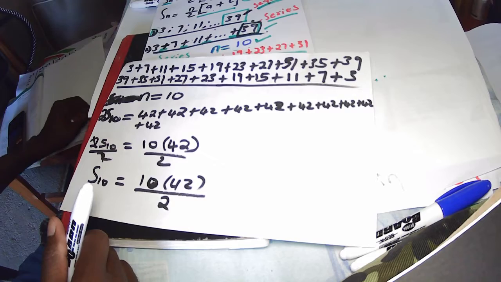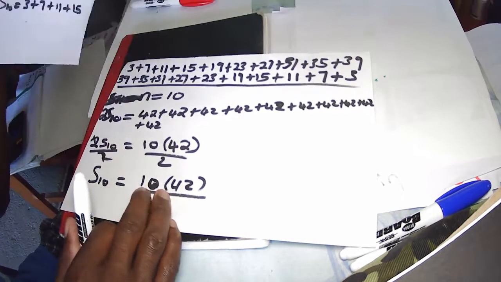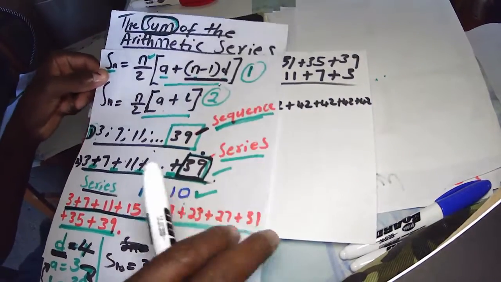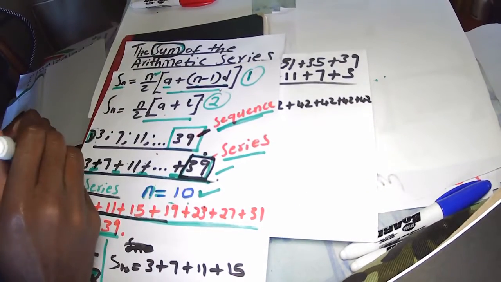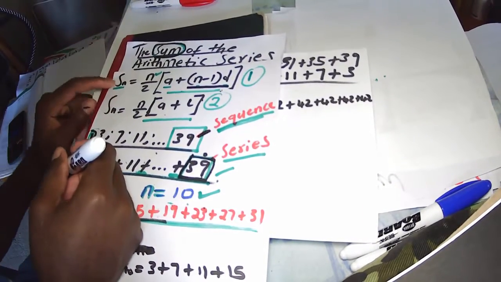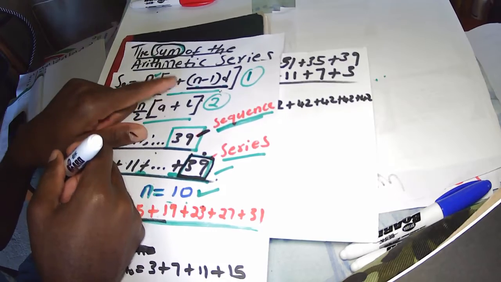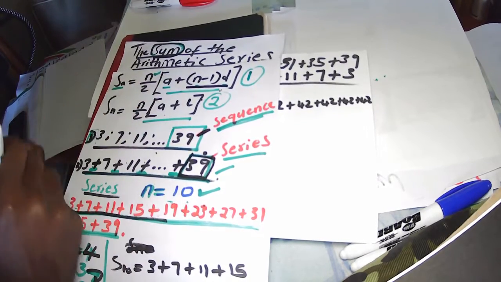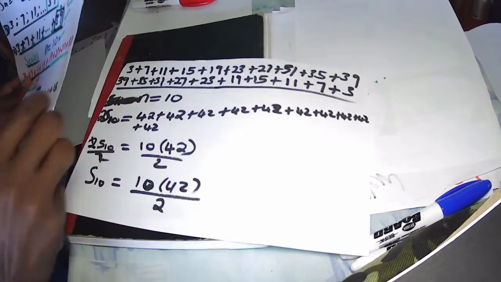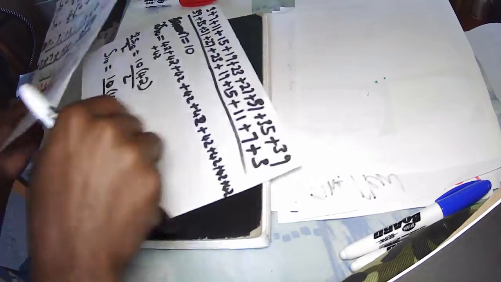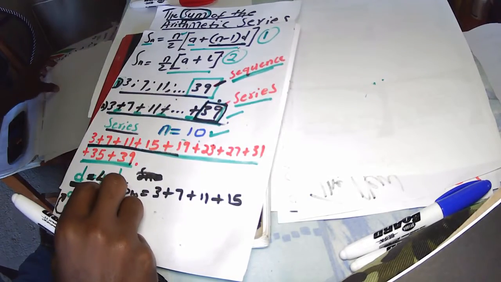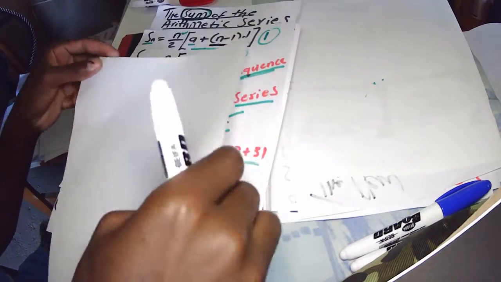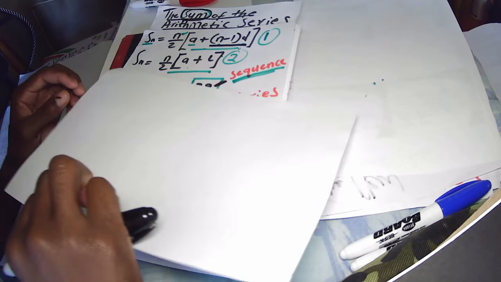Now I want us to take it even further to prove. In an exam, guys, you are required to prove this formula. So you need at least to know, when you go into your exam, how to prove this formula. Let us try and see how this formula was derived.